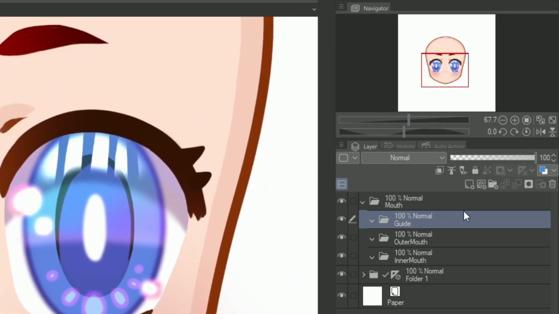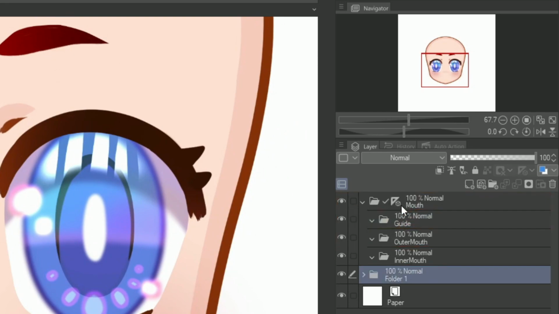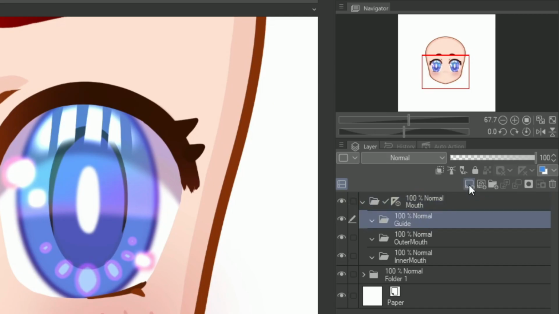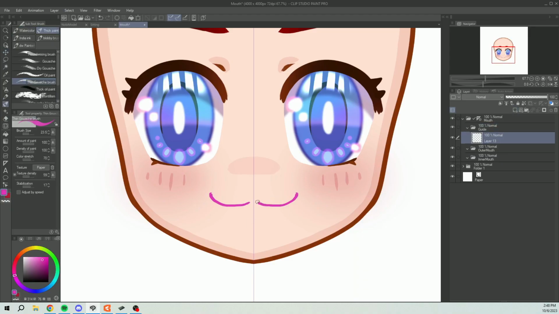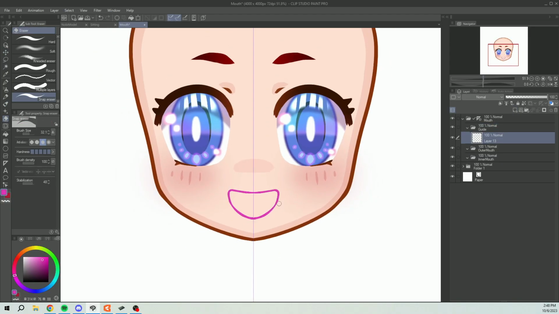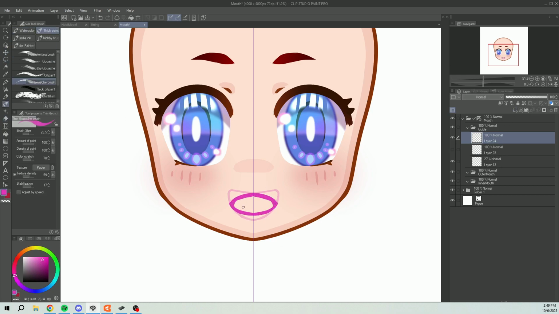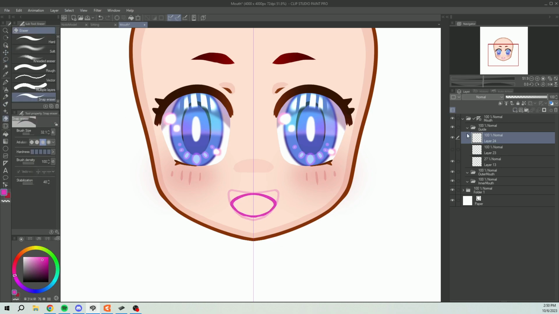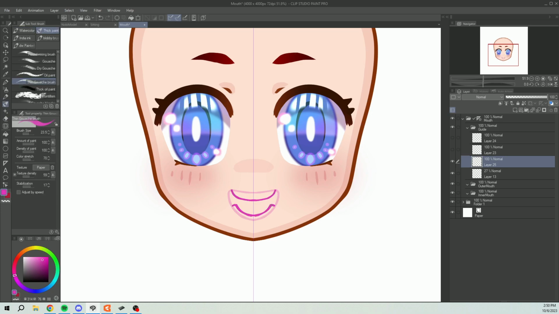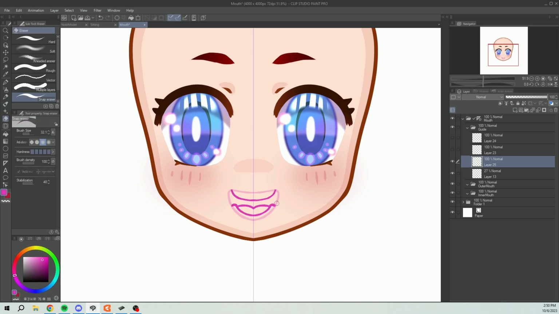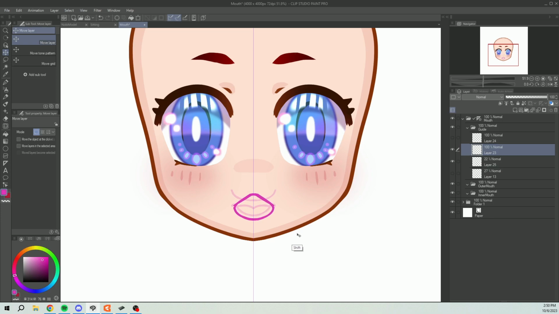So what we're gonna do here is make a guide. We're gonna put a symmetry ruler on our project here, and we're just gonna start sketching out some of the different mouth forms that we want to have. It's pretty hard to maintain the symmetry in Live2D. There isn't like a symmetry tool per se. There are some symmetry options, but especially when it comes to the mouth, having a guide beforehand is really helpful.